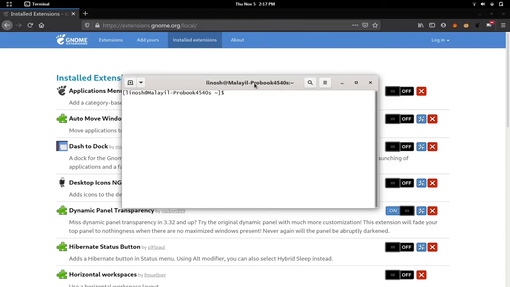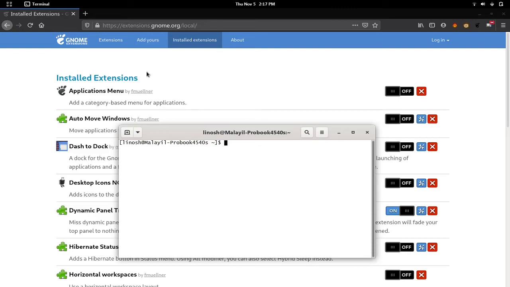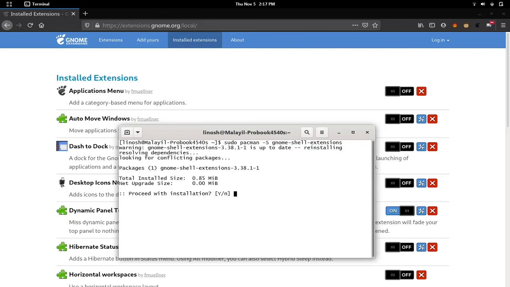So once I have installed my Flat Remix theme, I will open the installed extensions website from extensions.gnome.org/local. However, it is going to throw you an error stating that the shell extensions are not installed. So to install it, I will type in the command sudo pacman -S gnome-shell-extensions. Now, I will press N for this installation because I already have it installed. Now reload Firefox and it will show that it is installed. The shell extension is installed. Now you can similarly install the Chrome extensions by changing the command accordingly.